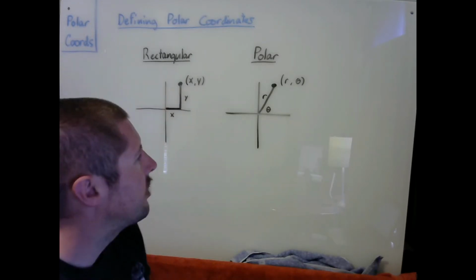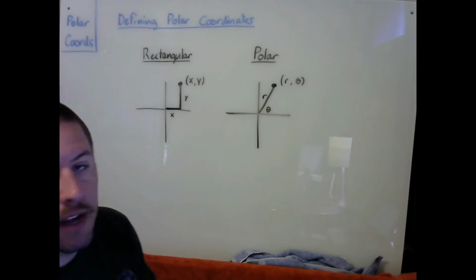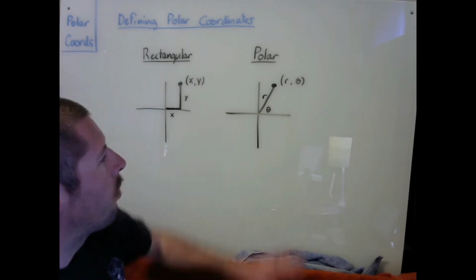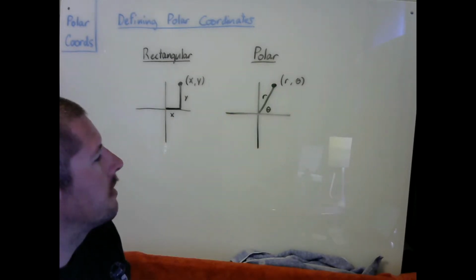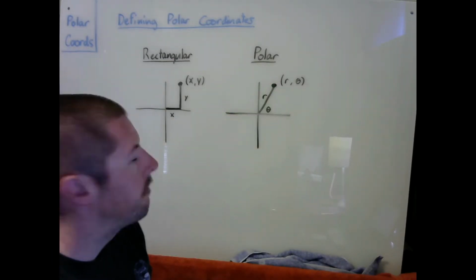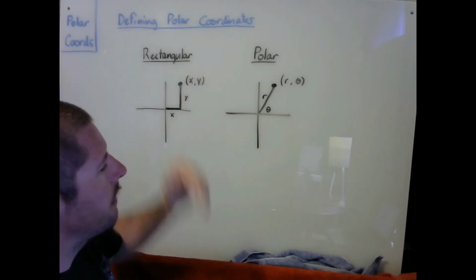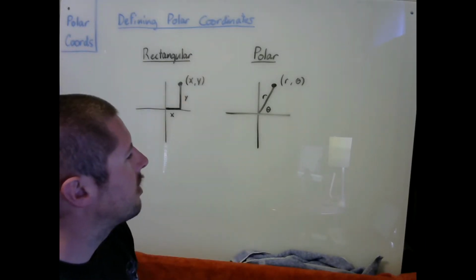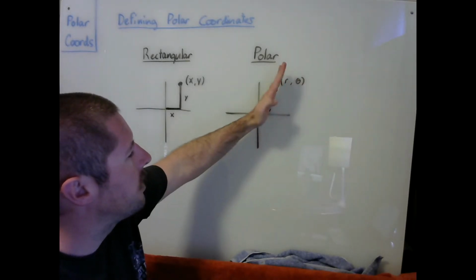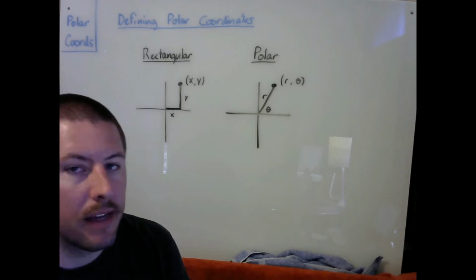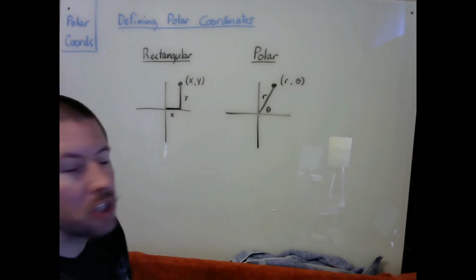Instead, lots of shapes are better described if we instead describe how to get to the points on the shape in different ways. What we're going to talk about now are polar coordinates. And polar coordinates, rather than describing an instruction set to get to a point based on left, right, and up, down information, will instead give instructions that are based on an angle at which to travel and a distance at which to travel that angle. And that makes kind of a lot of sense as far as lots of instruction giving goes.